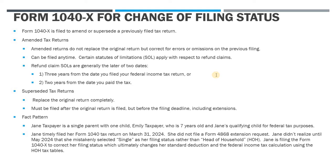So if you're filing to fix something and you're hoping to get money back, there are some general statute of limitations that apply. Normally when we talk about refund claims, you've got to file before the later of 2 dates: 3 years from the date you filed your return or 2 years from the date you paid the tax. So most taxpayers, if you figure out pretty quickly that you made a mistake, you can file this amended return and it shouldn't be any issue.